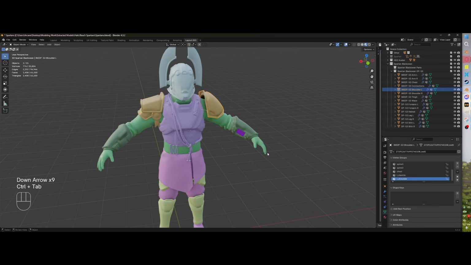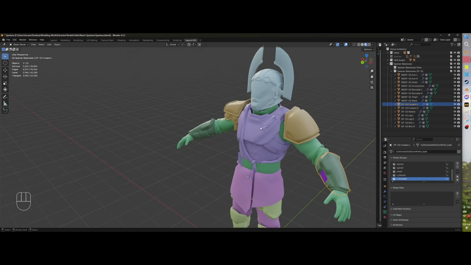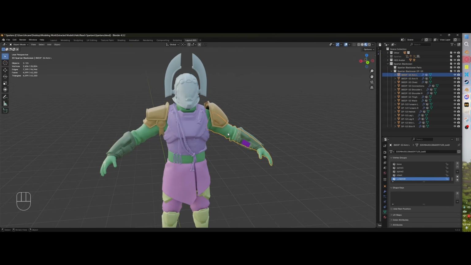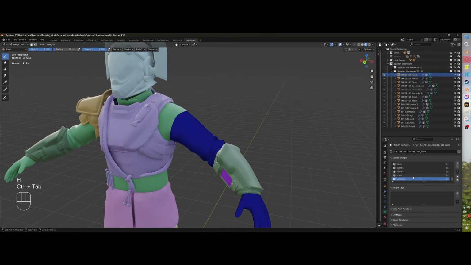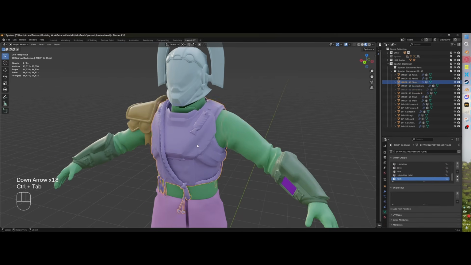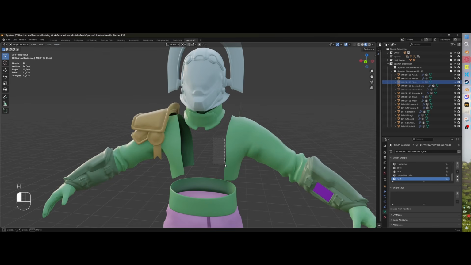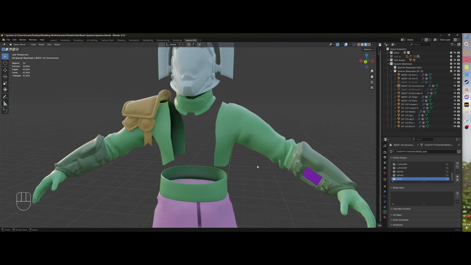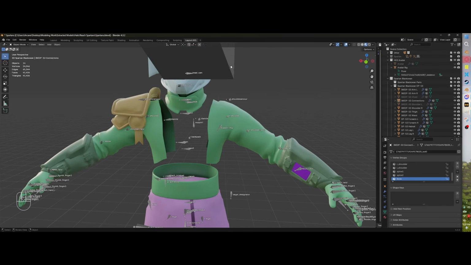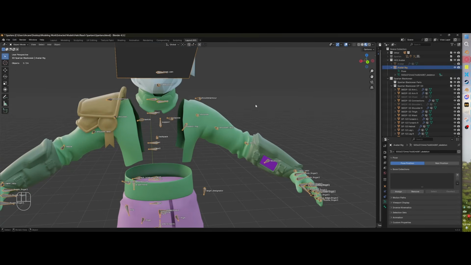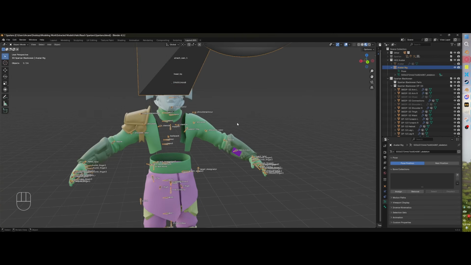But let's say, for example, you have a body part that, and this is going to be more prevalent on things like the arms here. So you see how this arm has all these body parts here. Let's say your arm goes all the way into like the torso here, and you need access to the bones in here. What the avatar allows you to do is it allows different body parts of the model to have access to the bones that are normally present on the avatar.